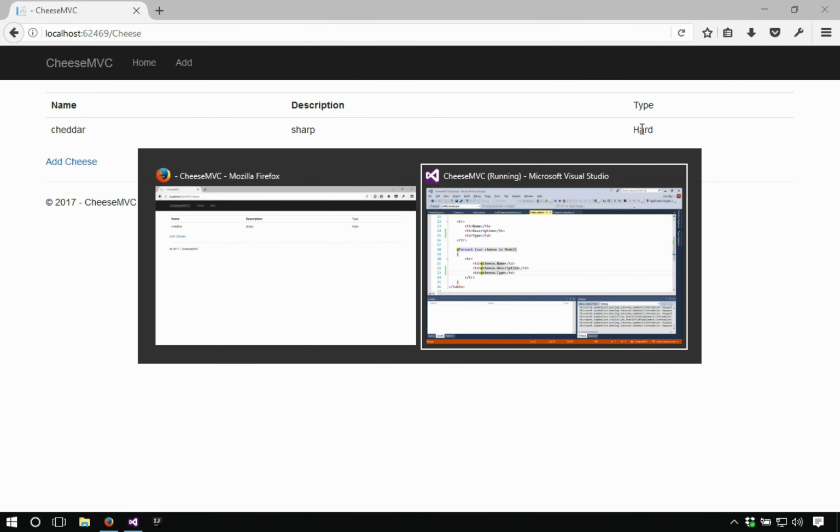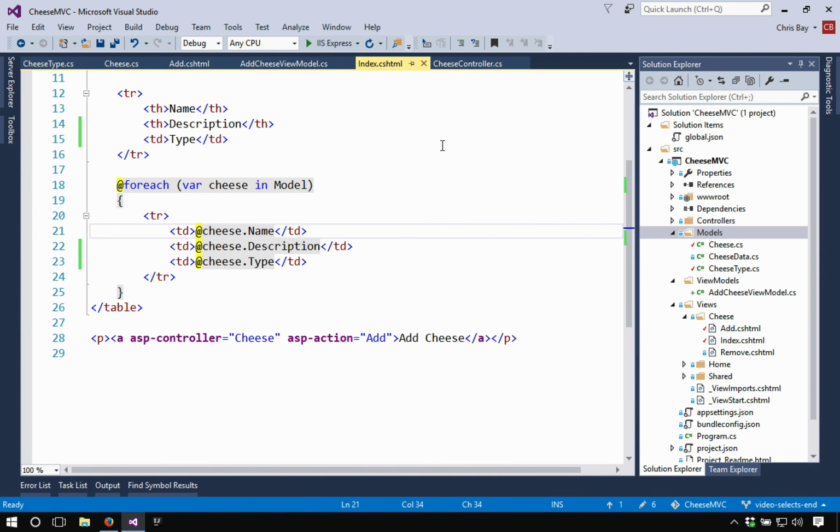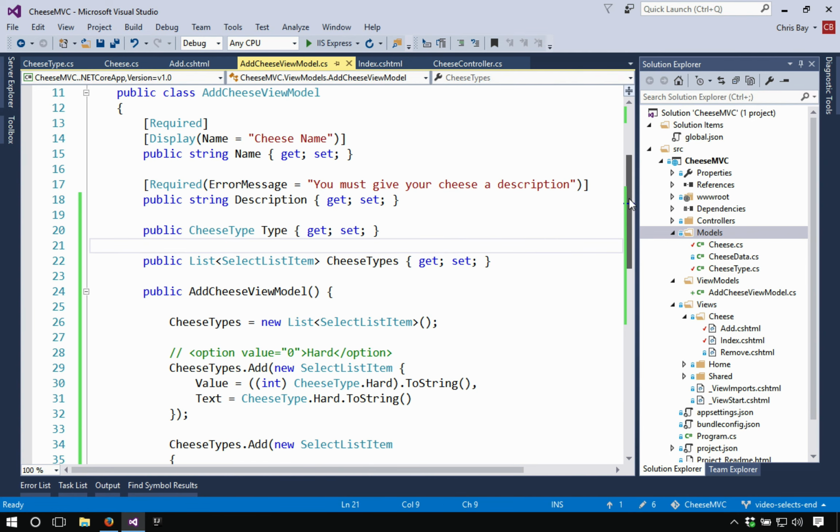So that's just a slightly more complex way of using view models to represent data that might be different in terms of how it's represented in the form versus how it will be received when the form is submitted. And so you'll have some more complex variations of this as you go along and as you make applications with more sophisticated and slightly more complicated use cases.